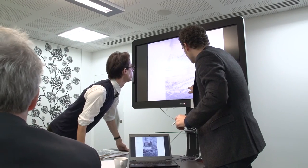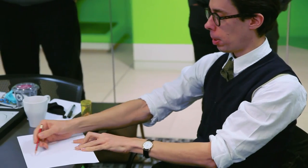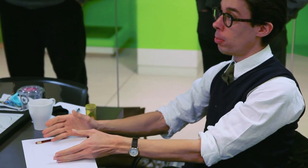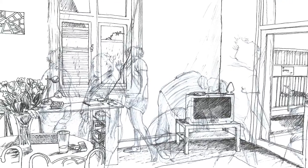So what we were looking for is something that is immediate, that has just come as an emotional response from looking at something, and it could be flawed. We're not looking for something that's perfectly drawn. The best sketches, I think, are those which have got the most intense observation. That doesn't mean to say that it's a long time they've looked at something, but it's well observed and it's well captured.